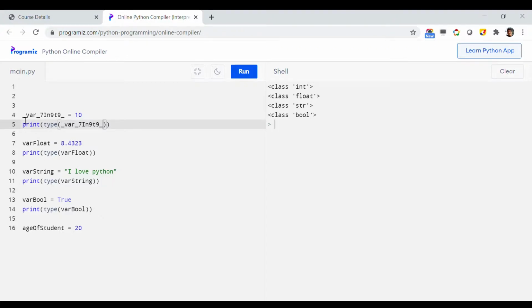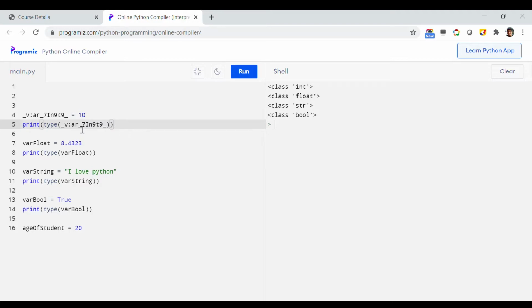But what about utilizing a special character? For example, let's say after v I am using a hash or something, or let's say hash has a special meaning in Python, so let's say a colon or any other special character, something like this. So what about this?